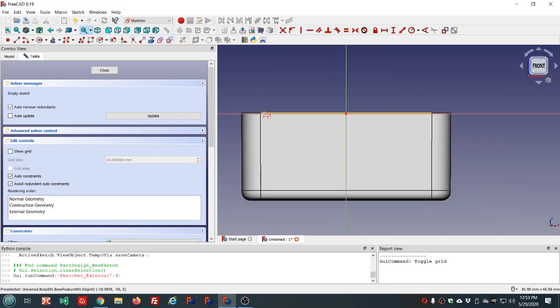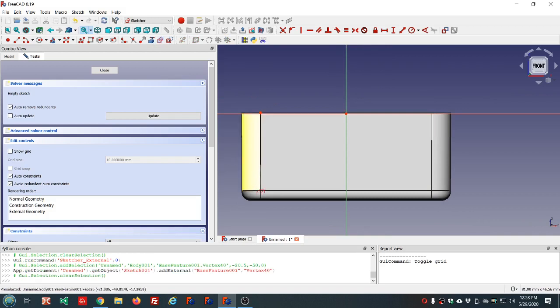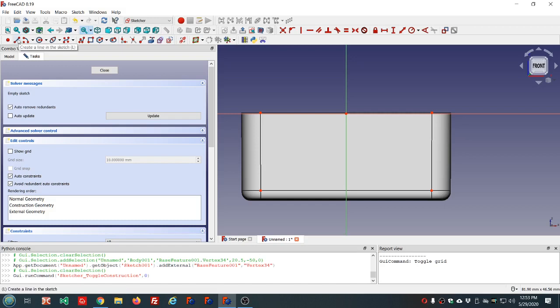So let's do some links to external geometry to these 4 points. This was a method suggested by another user named OpenBrain, and I thought it was a good one. Except I don't think he wanted me attaching to that face.